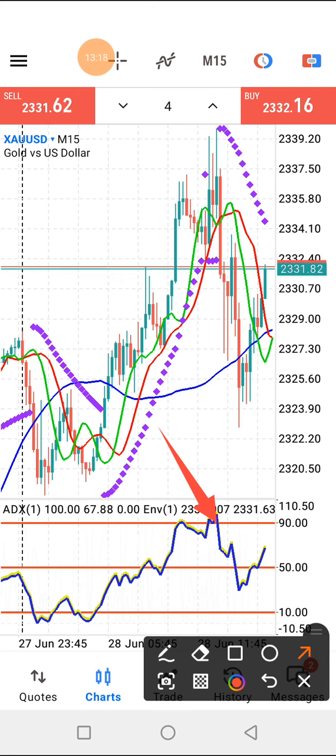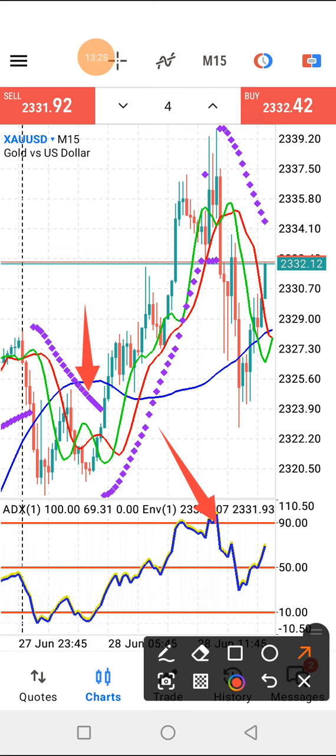So immediately price crosses above the parabolic star and the red line and the blue line of the alligator, it indicates that there's going to be a serious uptrend. So at that point, your stop loss will be at the swing low. Then you ride the trade all the way up.